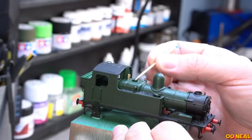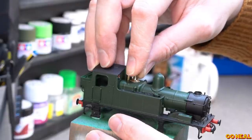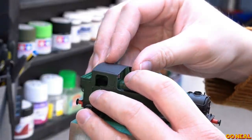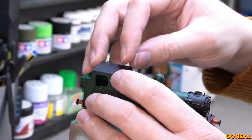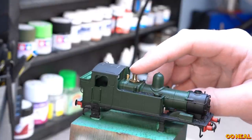Then we put the safety valves on. The safety valve looks great. It's got a lovely brass look to it, because it is brass. I haven't had to paint this. All I'm going to end up doing is adding some satin varnish on it. So that would be really, really nice.